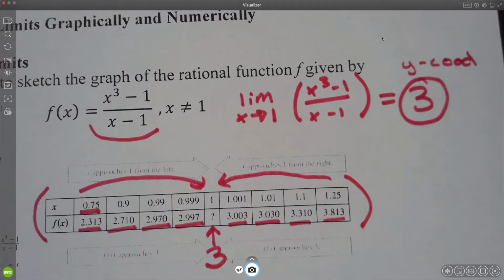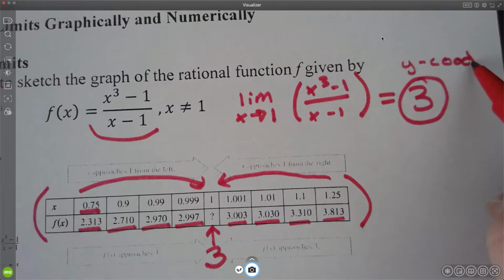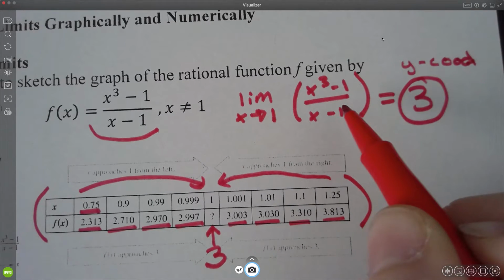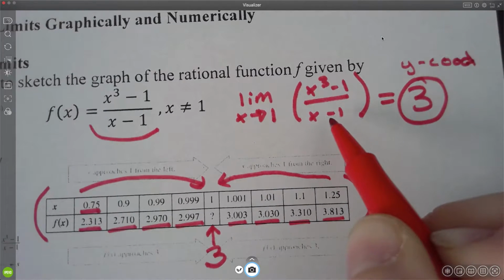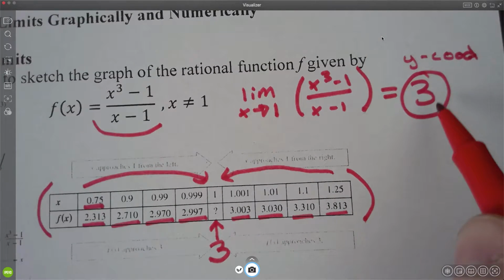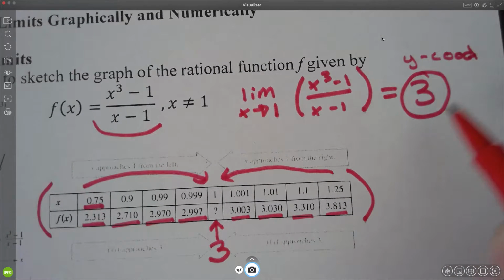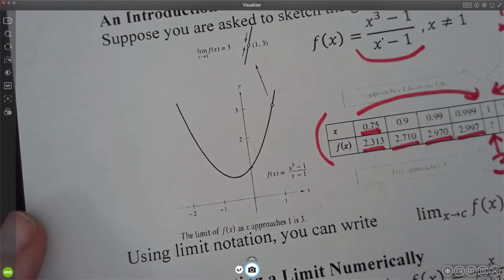Okay, so finding a limit is like finding the y coordinate of stuff that we can't already evaluate. So we don't know what happens at 1, but we do know that if there was a value there, it would be at 3. Okay, this is the graph of what it looks like, and you won't be given this graph, but this is just so that you can kind of see.